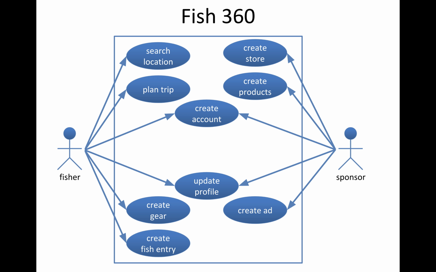So typically a use case, you would document it using this use case diagram, one of many UML diagrams, as a visual representation of all the different things that you're going to be implementing from the point of view of the user. The system is represented by this rectangular box. The actors are represented by these stick figures, and each one of the use cases is represented inside of that box. Some of the use cases are particular to a particular actor. Some of them are shared amongst multiple actors.